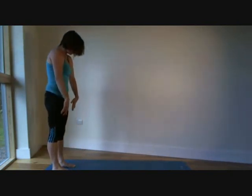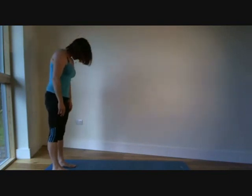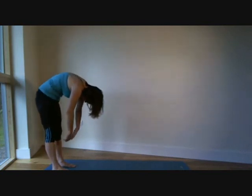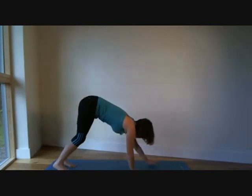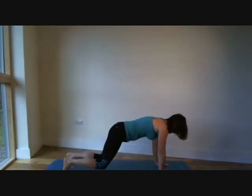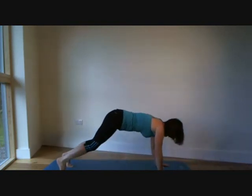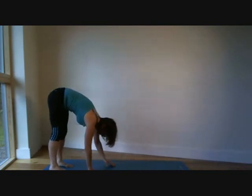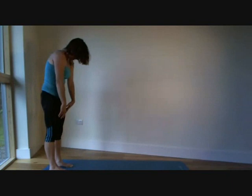Okay, we're going to do that all over again. So breath in to start, breath out, we're going to curl down. So you're going to roll, relax the head and arms, suck your tummy in and back to your spine, soften off the knees, hands to the floor. One, two, three, four to meet, knees on the floor, little push-up, good, bum in the air, and you're going to walk back. As you walk back this time, you're trying to keep your hips as still as possible. Good, and then uncurl. Great.